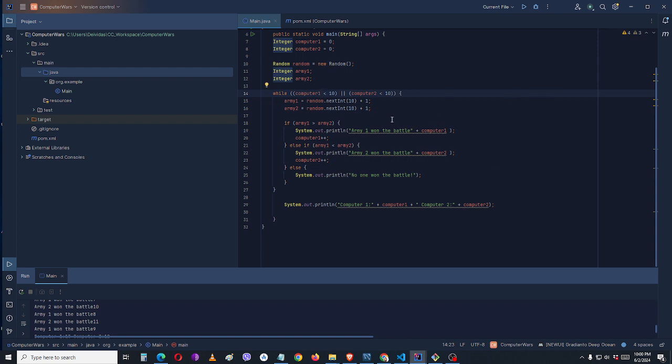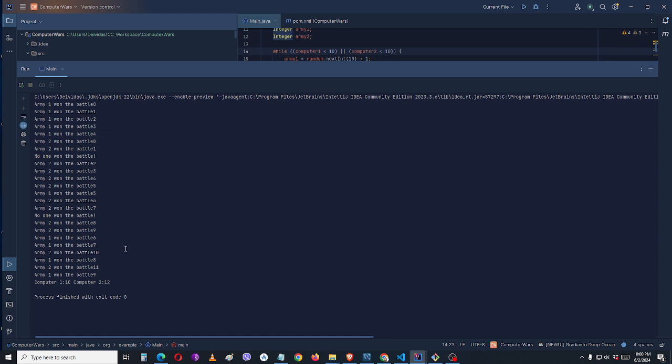Interesting question. So why is it not right here? It should stop running.